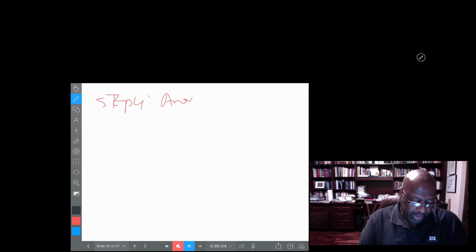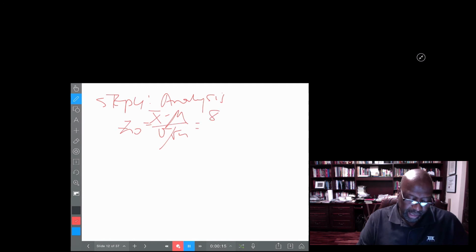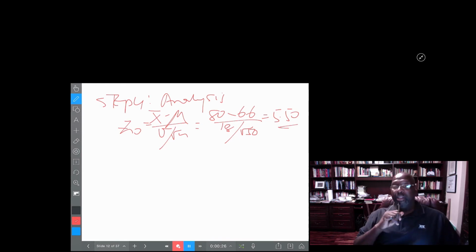The analysis. And so with the analysis, we just calculate the value of the test statistic. So Z observed, X bar minus mu, sigma over root n. And so it would be 80 minus 66, 18 divided by the square root of 50. And that is 5.50. Okay? So that's a pretty big Z value. That's the same 5.5 we found before. Pretty big Z value. All right? And that we could compare to the 2.33.